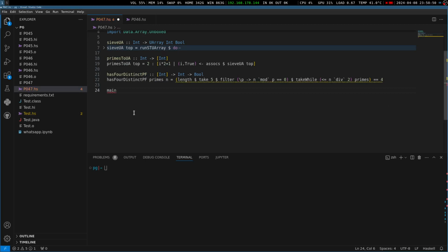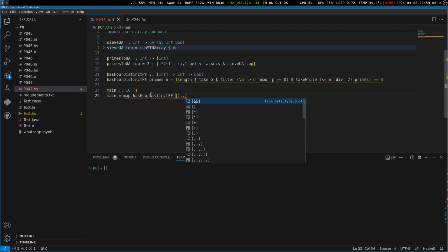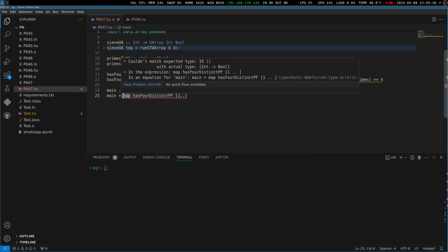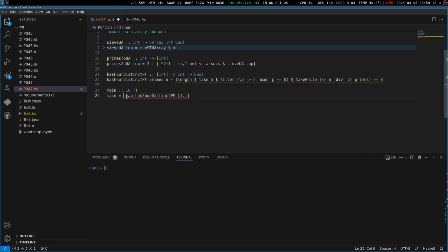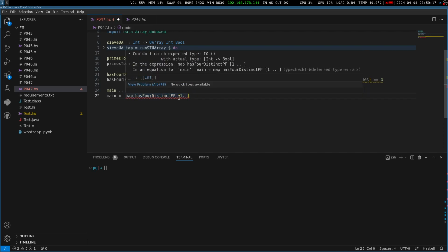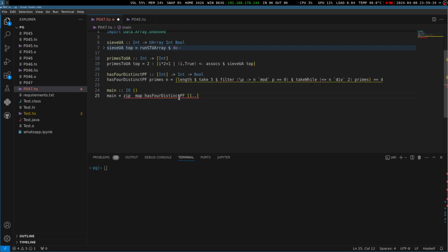Let's start with our main function of type IO Unit. So the idea is that we map the has4DistinctPrimeFactors function to all the integers. Then, because this gives us a list of Booleans back, we need to zip this with the integers again.